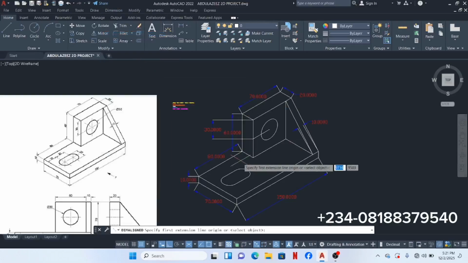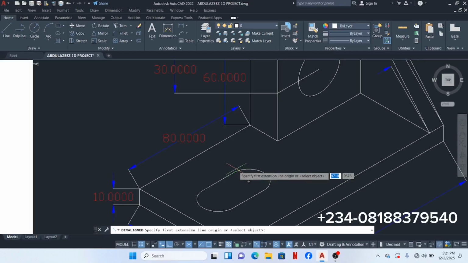Align again because we are not done with the dimensions. 22.